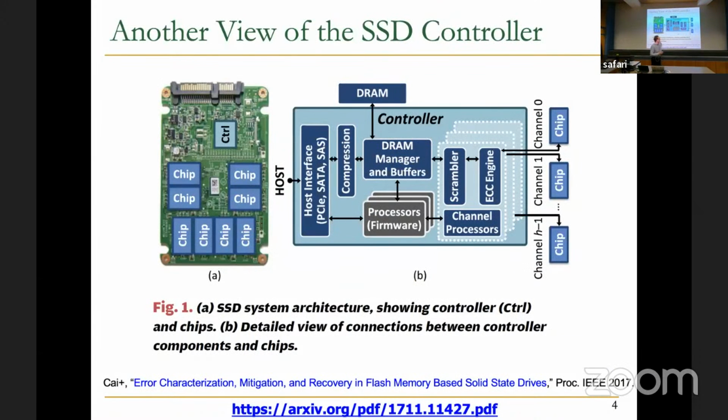So this is another view, a better picture of the flash SSD controller. And interestingly, there's also a DRAM inside the SSD controller today that was not shown in the previous picture, I think. Maybe it was shown. Yeah, it was not shown fully, but it's the buffer manager essentially. But basically you have DRAM over here to actually reduce the number of writes that go to the flash memory, because writes are bad, right? If you do writes directly to the flash chip, you actually wear out the flash chip. So why not have some memory that doesn't wear out inside the SSD controller so that you can manage those writes in a nice way?